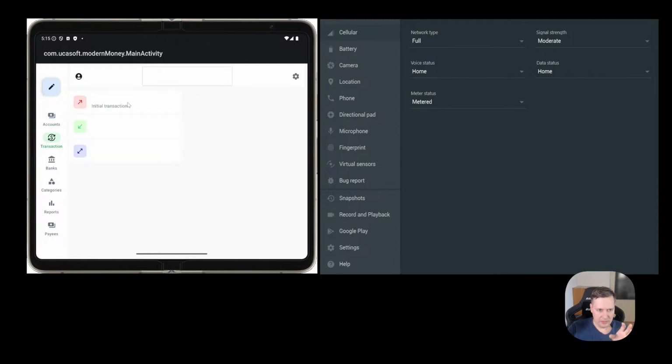Transaction we don't have right now. But if we go to bank and click bank, if we go to category, it doesn't work. Pay, we don't have any pay. But right now again, if we go to bank and click, we see it works. Again we click on bank, we go, everything is okay. We click on bank, we go back.